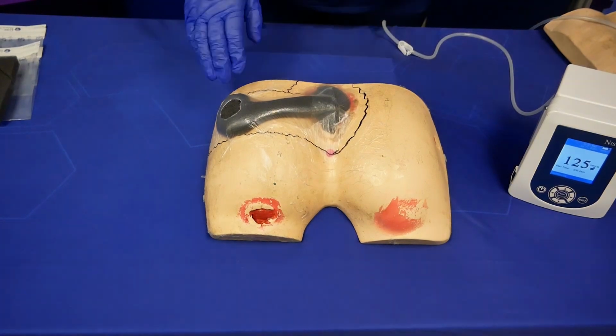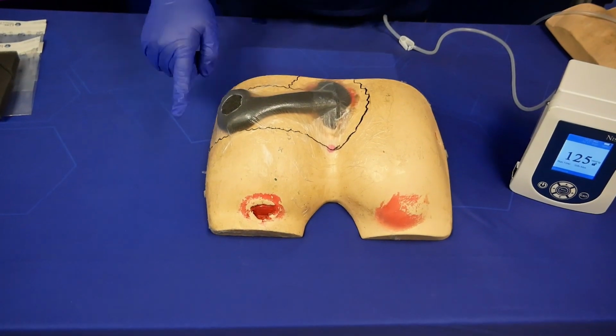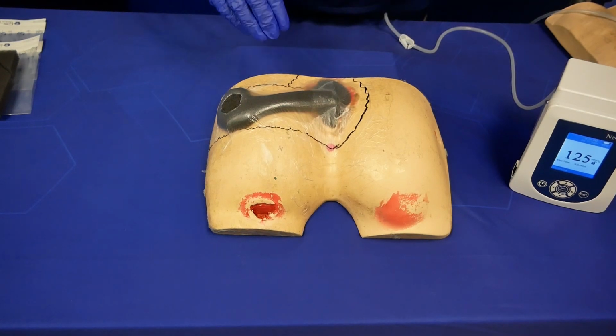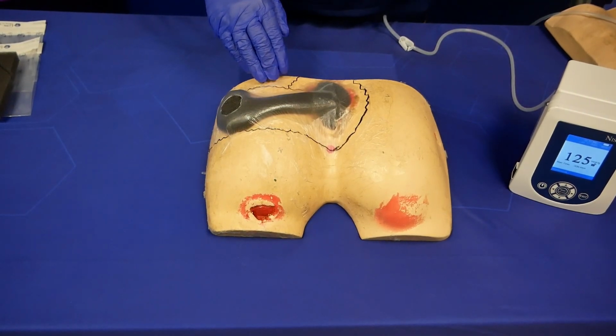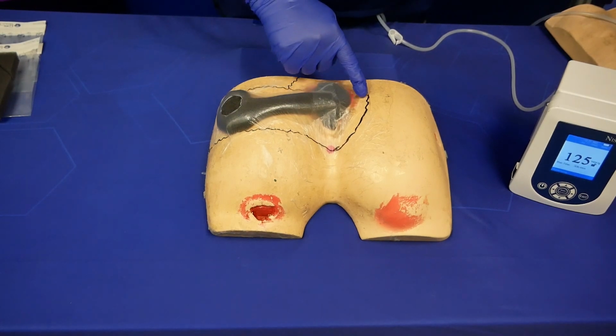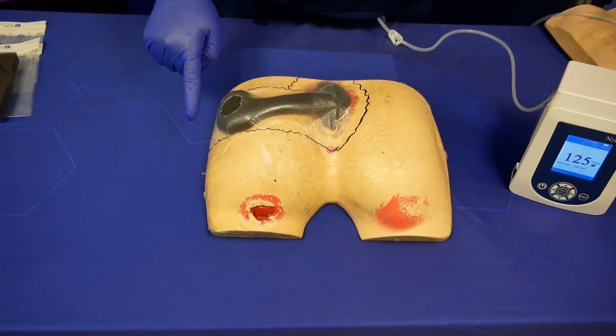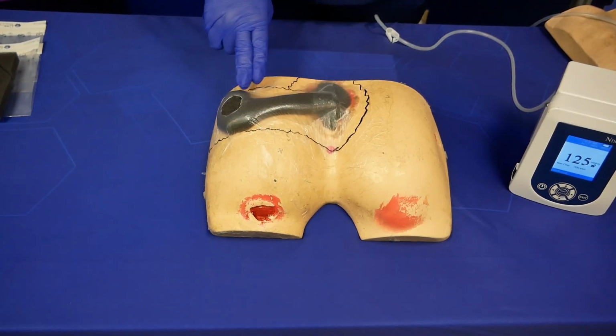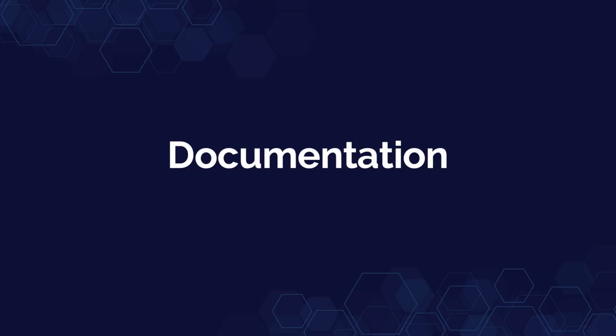One thing to note about this dressing, now typically you would not see this outline from a Sharpie, but what we're trying to demonstrate to you here is what this would look like. This is the outer edge of the piece of drape that's underneath all of this. That is the base of your structure. That is our window pane that is protecting that good skin around the wound and on this side of the buttock.